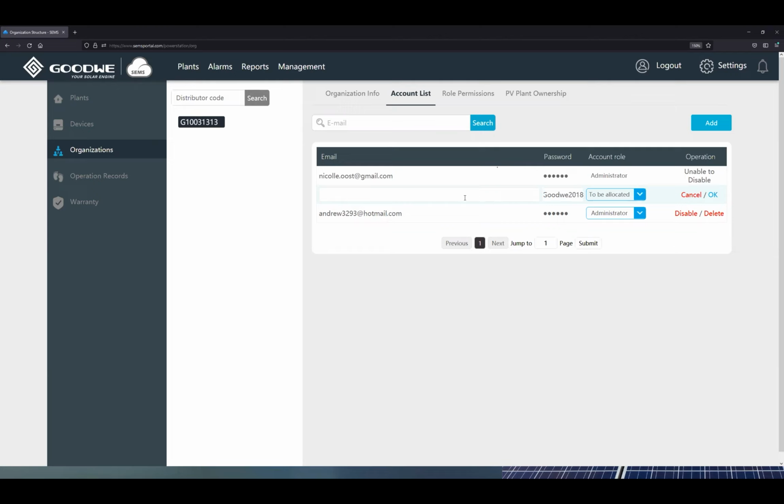So yeah, you can simply add all your technicians. You just have to make sure that they do not already have a SEMS Portal account on the email address you are adding them with here. If they already have an end user account on the SEMS Portal, you'll have to use a different email address, or they'll have to delete that account. So the account can't be registered already. This will create a SEMS account for this main account.